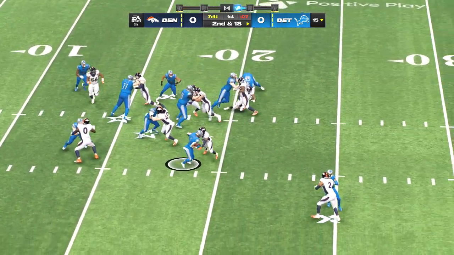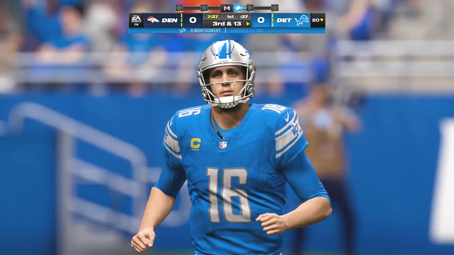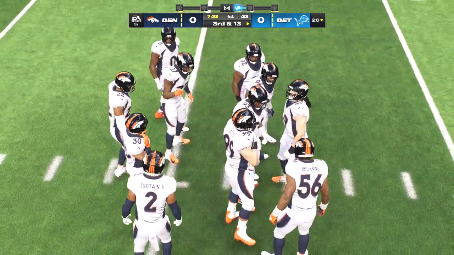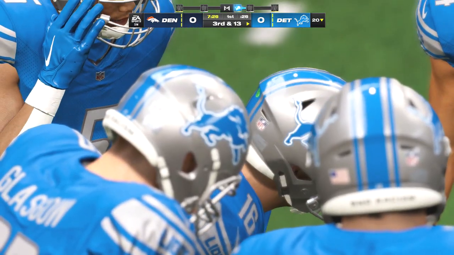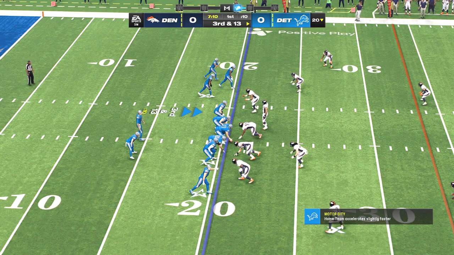Montgomery on the counter. And from the 15, they're able to work this up to the 20 for a pickup of a handful. I really like the vision he displayed on that play because he saw there wasn't a lane to completely break off a huge gain. So he found where there was the most space and got what he could. A nice, dirty run that's a positive play for the offense.